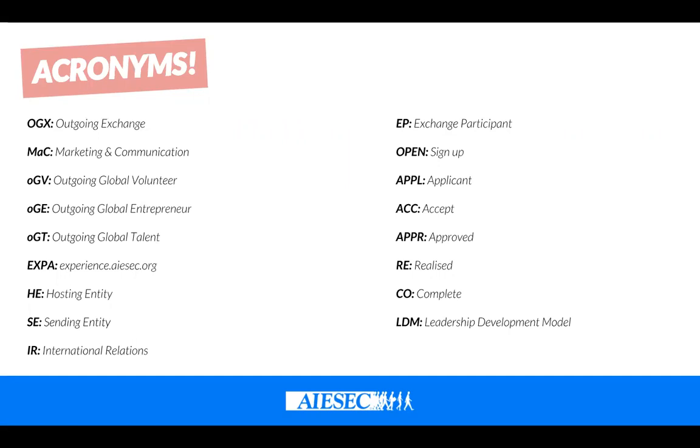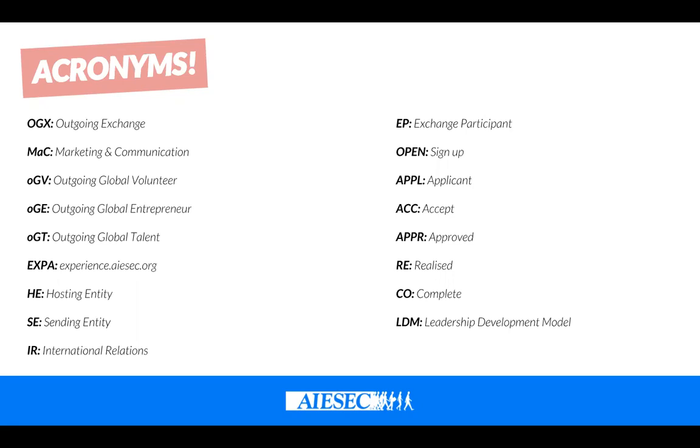There's also EXPA, experience.isec.org. This is the internal system website that we use to track the people signing up to our products, where they're going, and what projects they're applying to. The hosting entity refers to the entities that we're sending exchange participants to, so the country they're going to volunteer or intern in. And then there's a sending entity, which refers to us in the Ogx context, so we're the entity that sends these exchange participants overseas. IR, international relations, is working with other entities to facilitate the exchange experiences for us exchange participants.